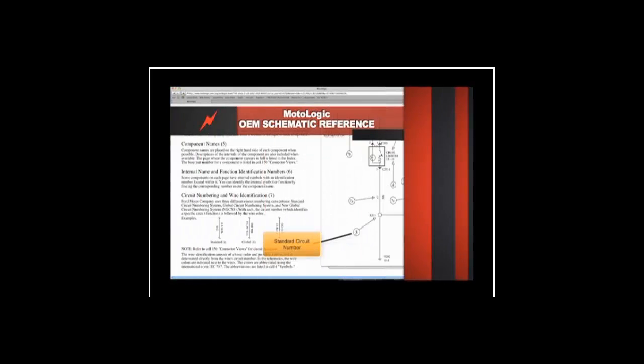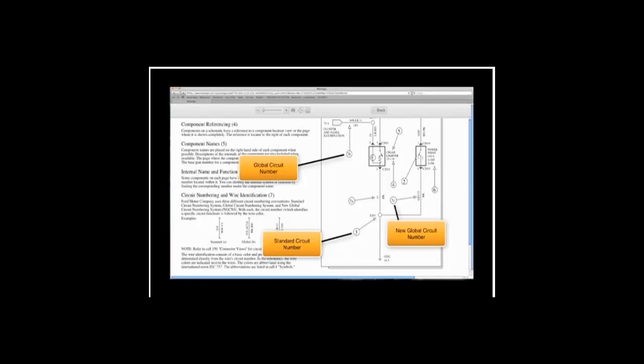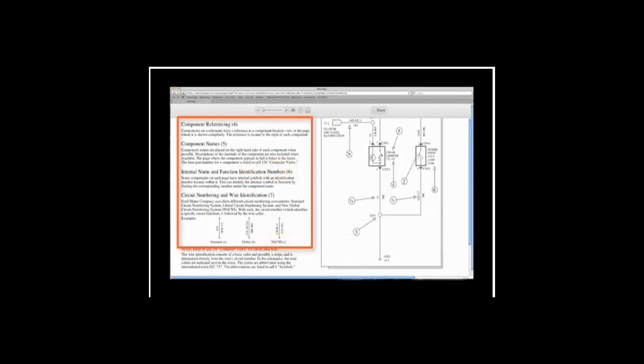Okay, continuing on with our process on the OEM reference schematic, you'll identify standard circuit numbers, global circuit numbers within the schematic, and of course now new global circuit numbers. So you have 3 different types of representations there, and don't forget, no matter where you are within the product, if you look over to the left-hand side of the schematic, there's obviously a legend there which indicates exactly what you're looking at based on those little radio numbers. The power flow, once again, goes from 12 o'clock to 6 o'clock on the page.